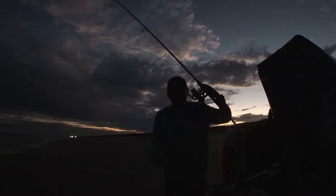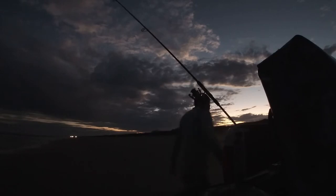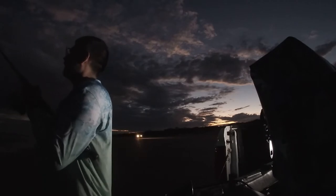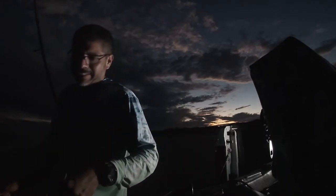There's a whole bunch of them because I got hit again. Bring the light out, bro. Not pulling as hard as the other one. Never mind, this was a catfish. Horny little fella. Let this one go.